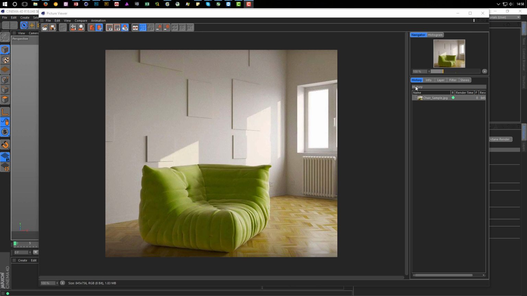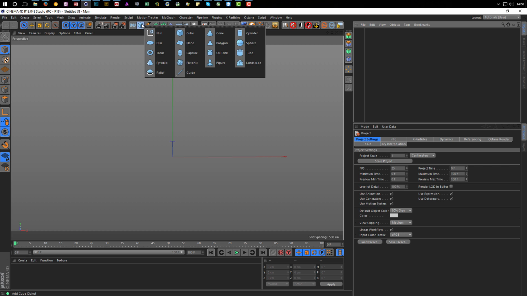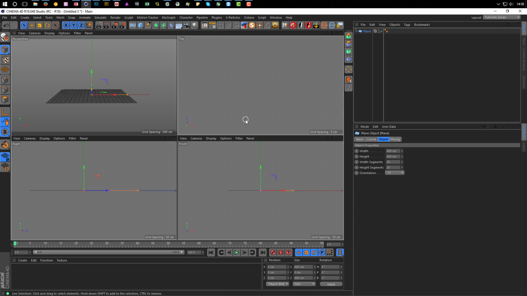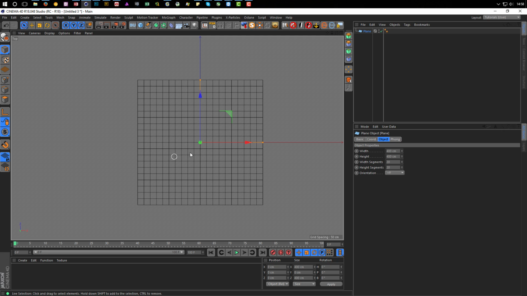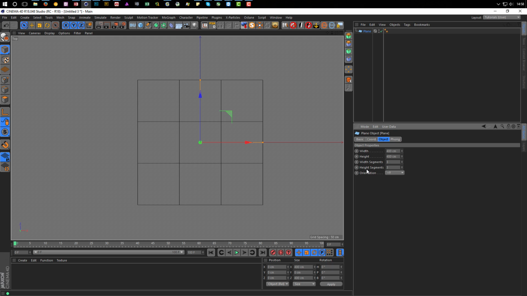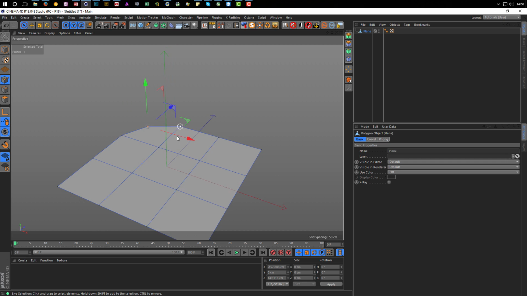Okay, so let's start with the chair. I start with a simple plane and go in top mode. To see what I have here, go to wireframe mode. This is NH, and select segments, 3x3 is enough here. Then I make the plane editable, C on the keyboard. Point mode on this corner. I just drag the point a little inside, so something like that, and we get this wonderful thing here.